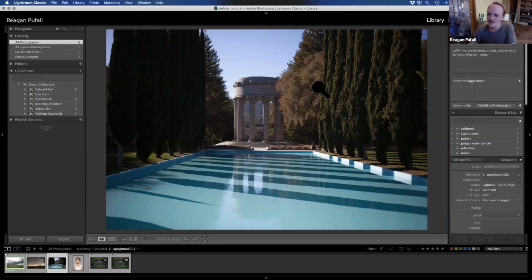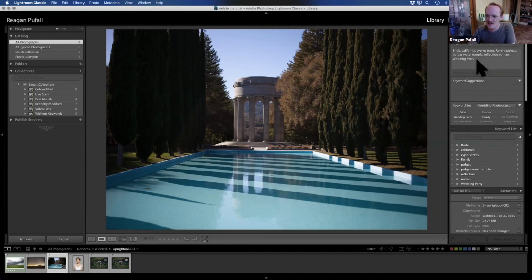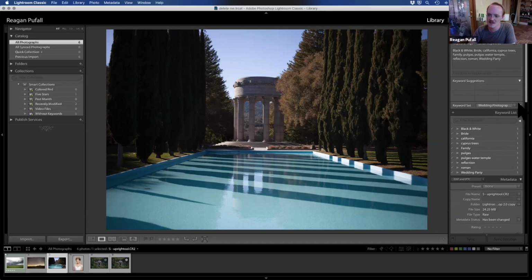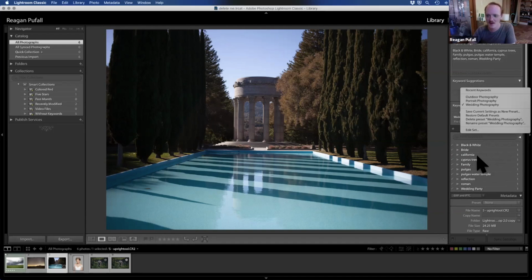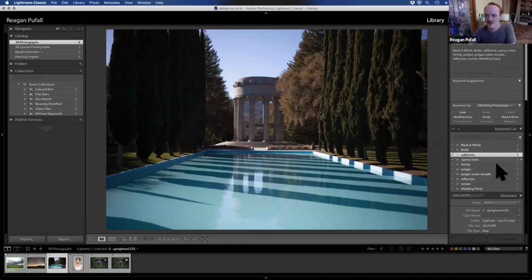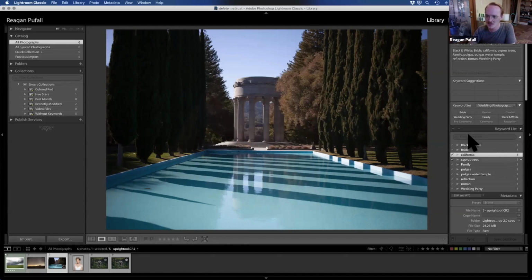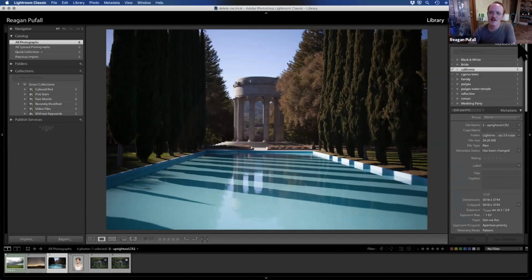Super cool. Something else that can be useful is the keyword sets. They've got a couple built-in ones like outdoor, portrait, and wedding photography. These are just single button ways to add more keywords, and you can see them popping up here. You can also custom set up your own keyword list to better fit how you want to be able to find your pictures later. And even over here, you can see how we have these different keyword filterings, and I can add to this to create more ways of keyword tagging. So super, super useful, especially down the road.